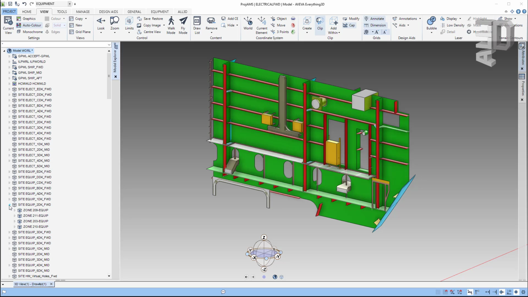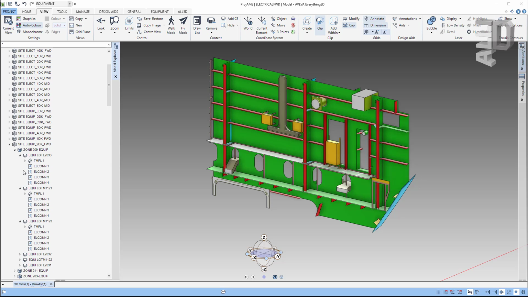and underneath the site you will find the zones. Those are the main model elements. And underneath here for equipment, you can then find the equipment and sub-hierarchies like the templates, electrical connections, and sometimes sub-equipment.